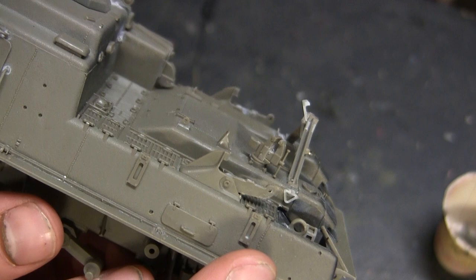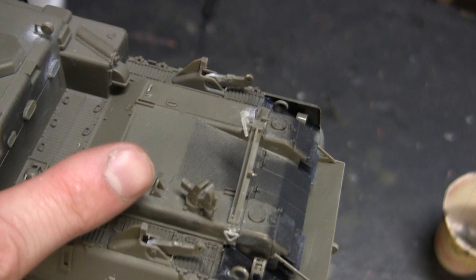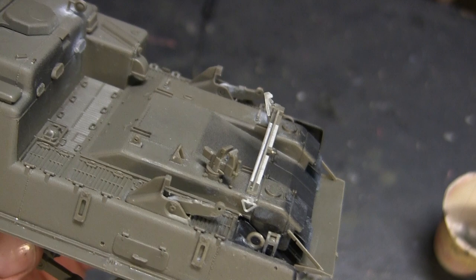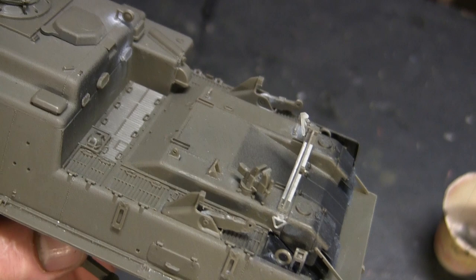Moving rearward takes us to the vise, which is a nice little bit of tooling. I like the way it was rendered on the AFV Club kit, where it's a three-piece construction. You have the base that's integrally molded to the upper hull, you have the main body of the vise, and then you also have the second portion of the vise with the handle that's all separately molded. This allows you to position the vise in a multitude of configurations. Just like what I mentioned before with the cupola, if you want to add some intrigue to your build, don't mount it in just a straight manner as it is found in the instructions.